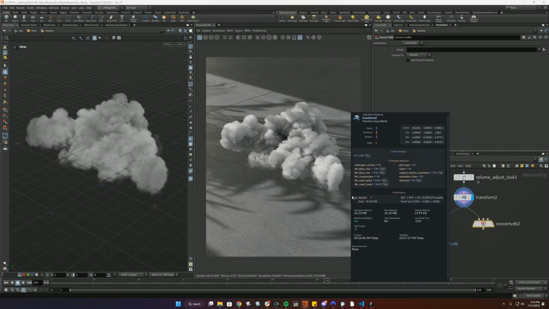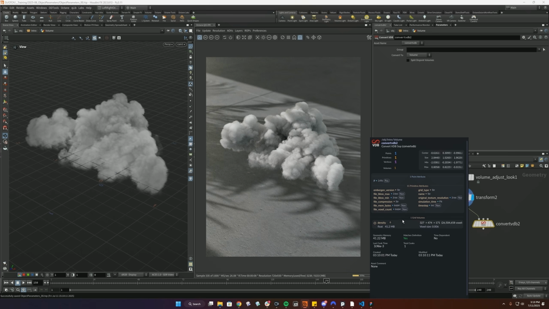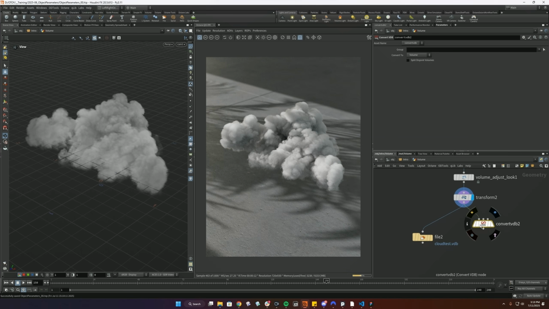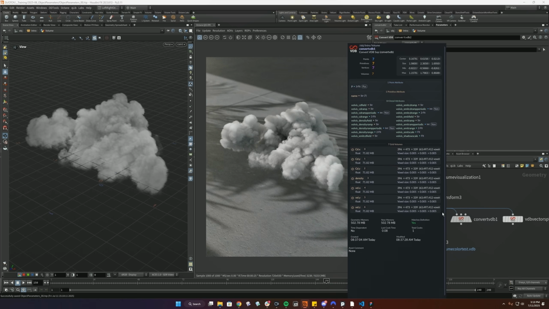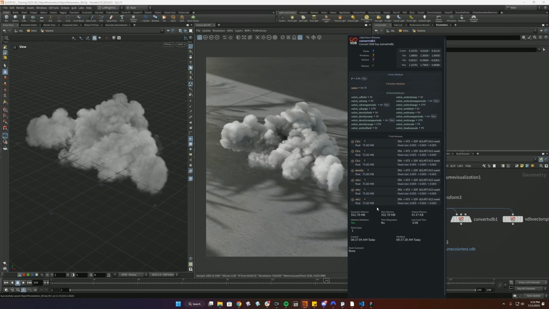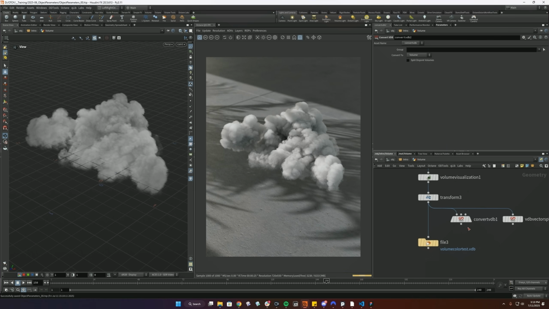And that's because one of them uses the VDB format and the other one uses Houdini's native volume format. The big difference is that the VDB actually supports vector grids. However, when we convert this to a Houdini volume, you can see that now everything is split out into these components, so color XYZ and velocity XYZ, and that's because Houdini's native volumes don't support vector grids. So that's one big difference.